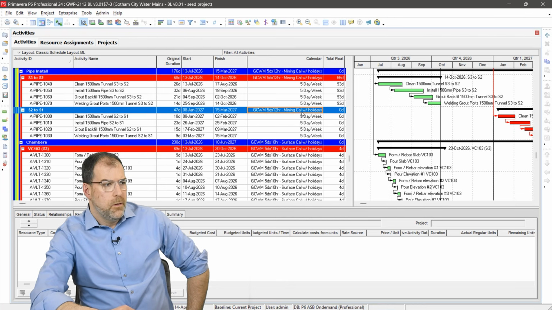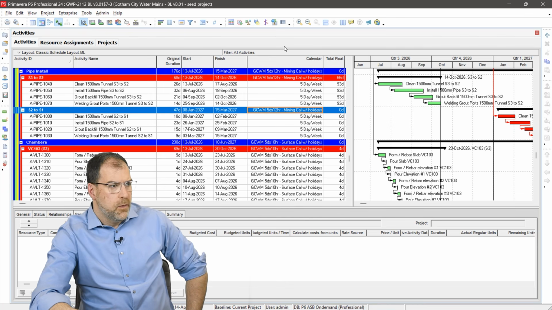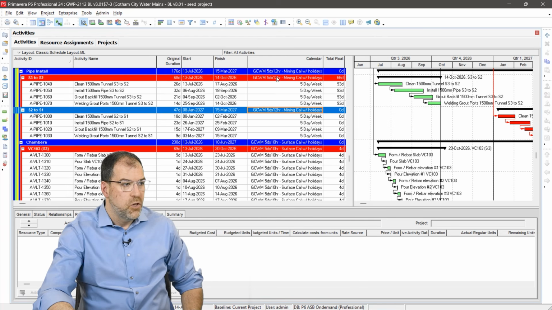But wait, Michael. There's a problem here. Look at this WBS bar. It's still got the old calendar. Can I tell you how many times I get this question? Almost every day. WBS bars only summarize the data below them. They do not have calendars. WBS do not have calendars. So it's just showing you the calendar that's assigned below. However, we made a change and the WBS needs to be updated.